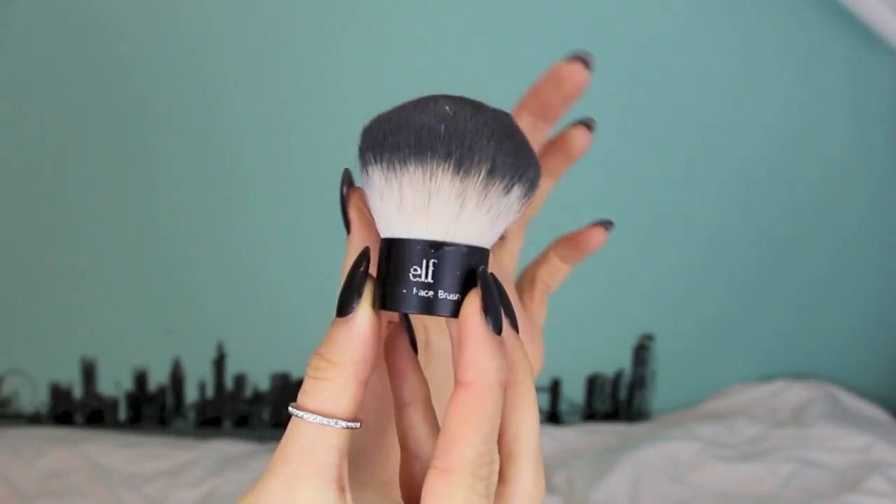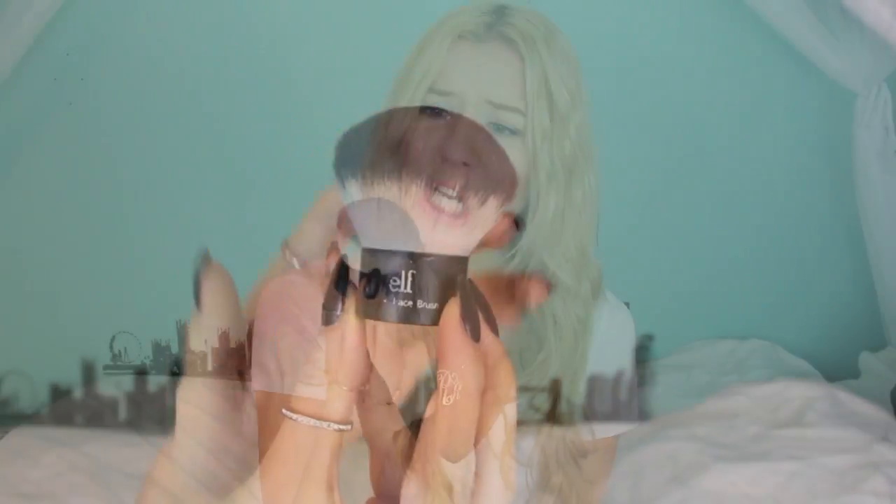My last beauty related favorite is this makeup brush — and this is the Elf Kabuki Face Brush. Elf brushes literally cost like one to three dollars, and this might have been six dollars because it's really soft. I'm just obsessed with this powder brush. It's like one of my all-time favorite brushes now and it was like three to six dollars. It's perfect for throwing in your purse if you need to reapply and touch up, because it's so tiny.